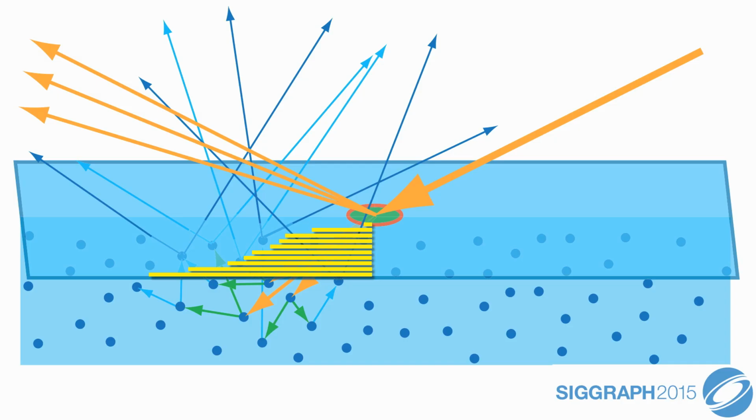Now, in the other case, where the pixel is small compared to the entry-exit distances, so we have the red bordered green circle again, but it's much smaller in this picture compared to the scattering distances, then we can't treat the shading as all happening at a single point. We need some special subsurface scattering rendering techniques. And even regular diffuse shading, the physical phenomenon is the same. It's still subsurface scattering. The only difference between running a subsurface scattering shader and running a regular diffuse shader is the difference between the shading resolution and the scattering distance.